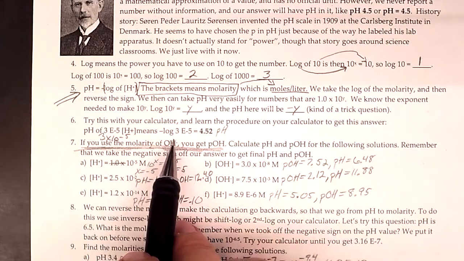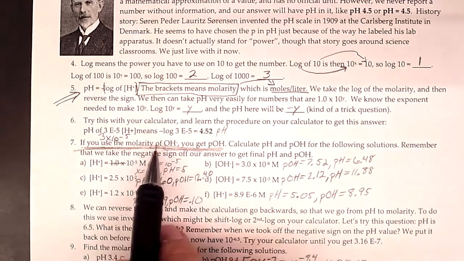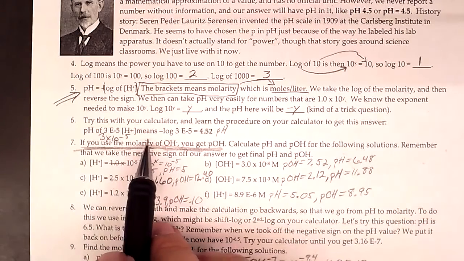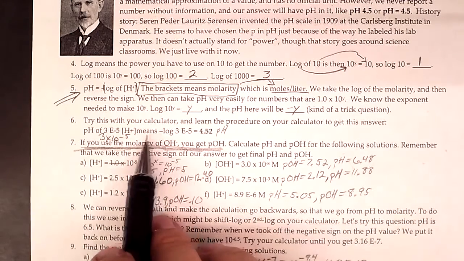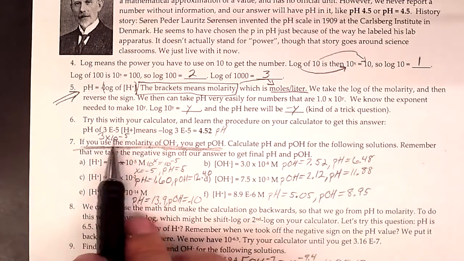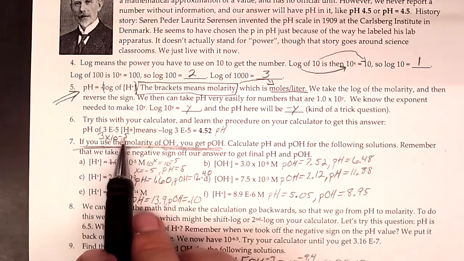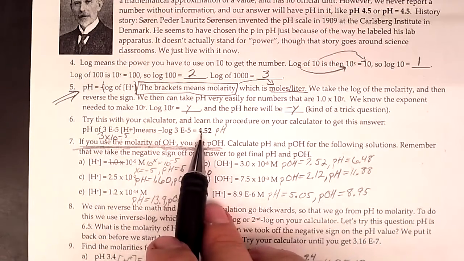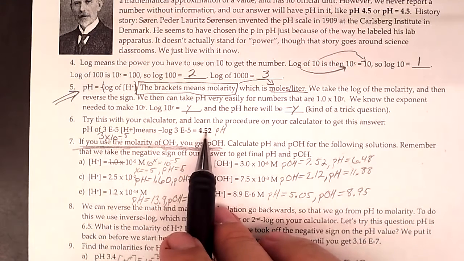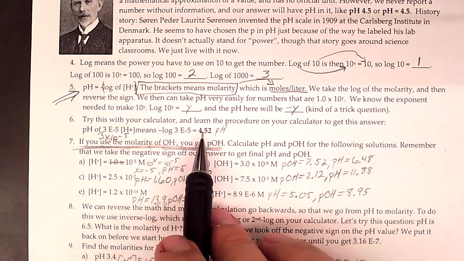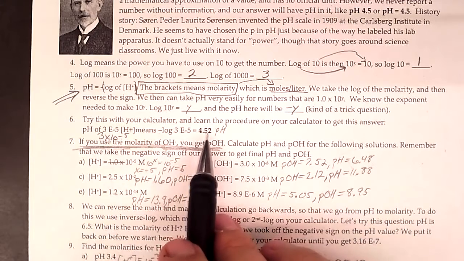But I don't know quite how to tell you to use your calculator because there are a number of ways, unfortunately. So find the log button and the negative sign, not the subtraction sign, the negative sign. And see if you can get 3 times 10 to the minus 5, that's what this is, to turn into something like 4.52 and a bunch of other numbers. It'll say, I don't remember, but something that's basically this. If you can't figure it out, email me or bring your calculator in and we'll figure it out.